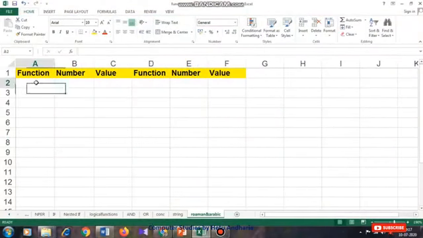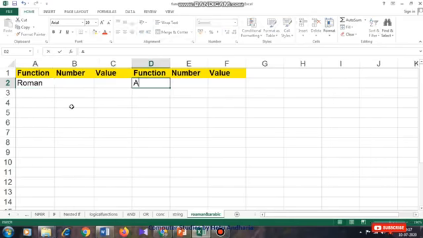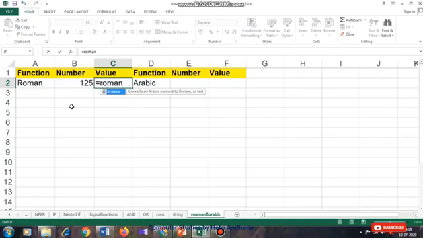Now we are going to learn Roman and Arabic function. Now I take a simple number here, say 125, and if I want to find the Roman number of that, then I have to type Roman into bracket B2. So I will get the answer CXXV.